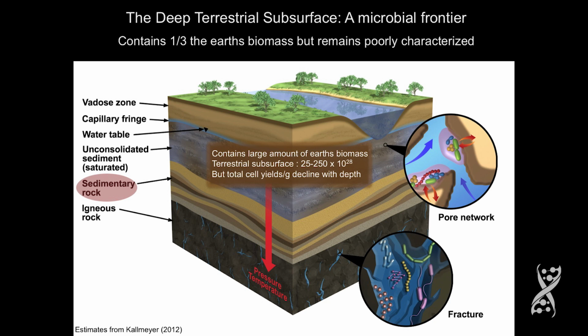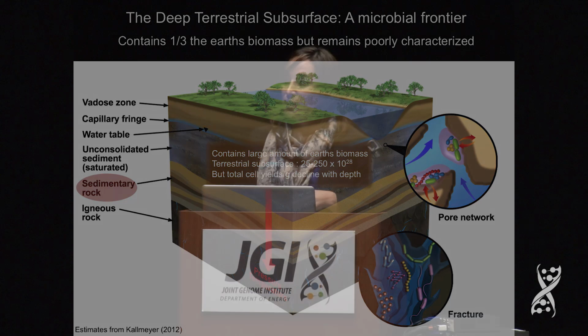In addition, as we move deep, we're going to increase pressures and temperatures. So the habitat that I'm going to be talking to you about today is about 60 degrees Celsius, which is like the hottest day in Death Valley. Salinity is about 4 times that of the oceans, and pressure is about 3,000 to 5,000 psi. So all of the organisms, native or introduced, in these systems must be adapting to this environment. The terrestrial subsurface, as has been alluded to, contains a large amount of biomass, but we really know nothing about deep life in these zones.